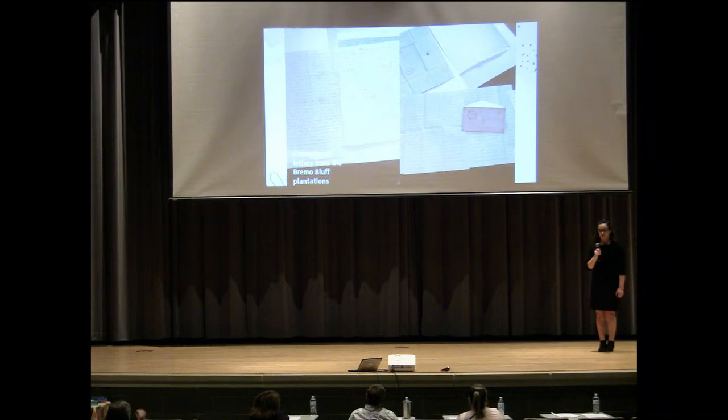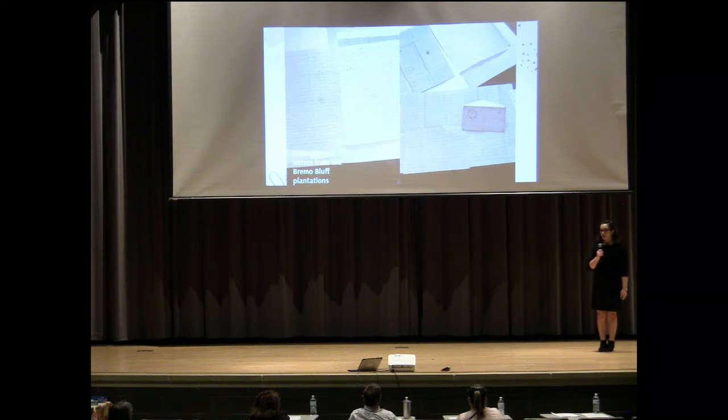Sure, some of the letters talked about gossip and going to visit the hot springs and who in their family was sick, but other letters talked about politics. I remember there was one specific letter that lamented Andrew Jackson as president, which I thought was hilarious, because these are women that we don't think of as having an opinion in politics, but these letters show that they did.